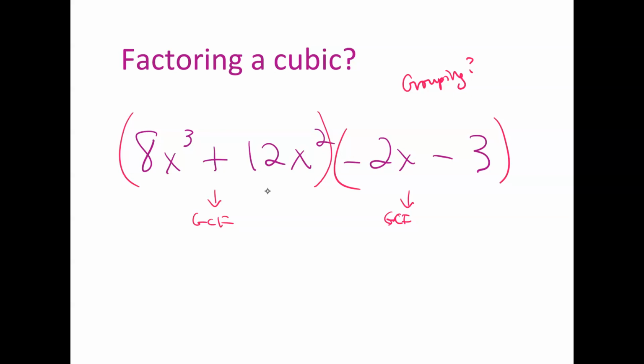And so when I look at that first set of parentheses, it looks like a 4 can go into those and an x squared. So that looks like the greatest common factor. So if I take out a 4x squared from here, it leaves behind a 2x. If I take out a 4x squared from here, it leaves behind a 3. Then I go to my second one and I think, what's the GCF? Well, you may think there's not a GCF, but I don't like those negatives, so I'm going to actually factor out a -1 from both of those just to turn them positive. And the reason I knew to do that is because the goal here, guys, so that you know if you did it right, is that these are going to match.